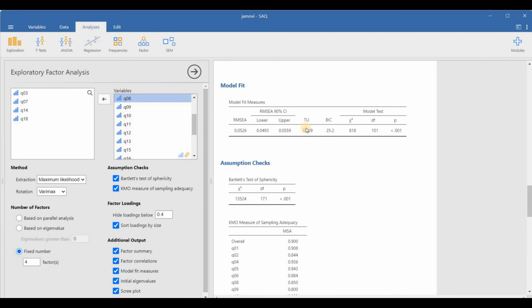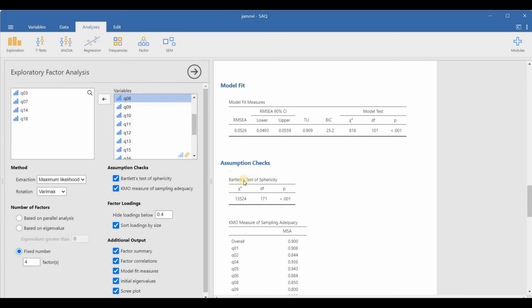TLI, Tucker-Lewis index. Here 0.90 is its value, and if its value is 0.9 to 0.95, it's good. So now it's within the range. One more thing is the p value. The p value is less than 0.001. It means it is good.